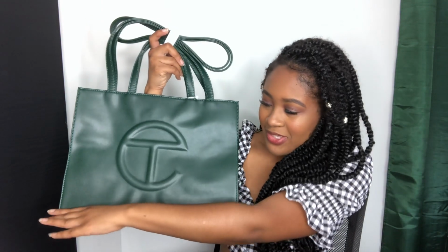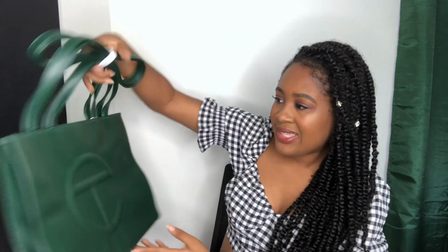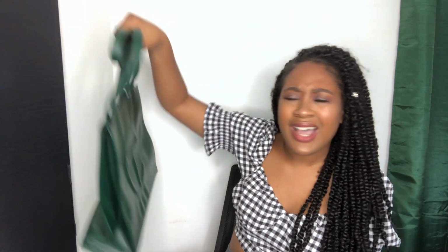So this is how big it is. I think I have normal length arms, right? So it's basically from my fingertips to about my elbow. It's the size that I expected it to be, and I think that could be because I've seen the bag in person. Not this color. A couple of my friends, they have this bag.